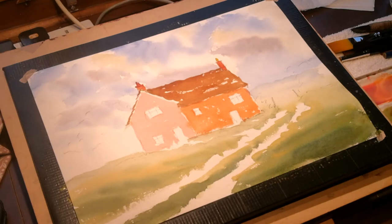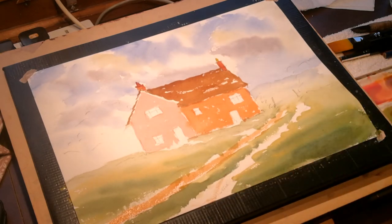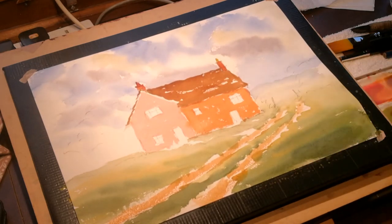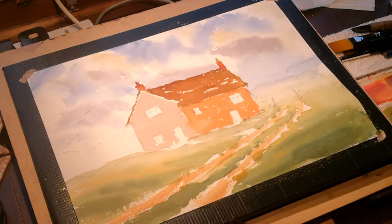Freshness in your work is important. Now I'm going to use burnt umber to start the gravel area for the path or track. Notice I'm just pulling that through, entering that into the gateway, then rubbing it away. Close off around the corner and into there, just rub it away. So we've put in a very loose sky, the roof work, the rendered gable end, and the brickwork on the right hand side.